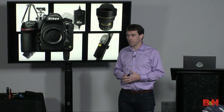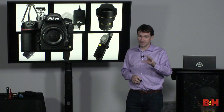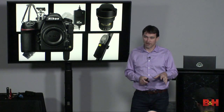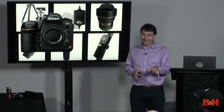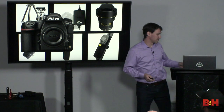And we're actually going to be doing a blog post about that in the coming weeks, comparing the D850 with the D750, which to this point we thought was the best camera available for night photography, and also comparing it to the D5, which is my personal favorite for night. So if you're interested in the Nikon gear in particular, check out our blog in a few weeks and see what our tests show about that.